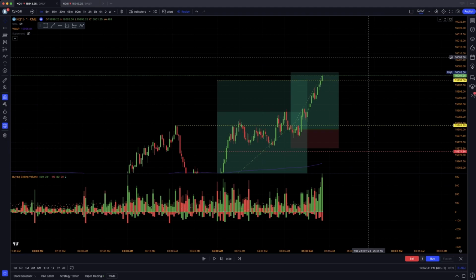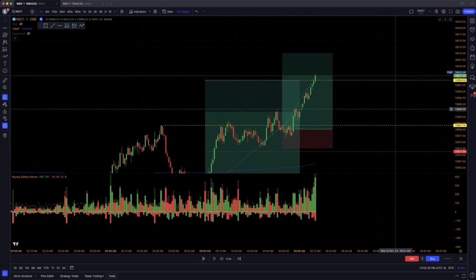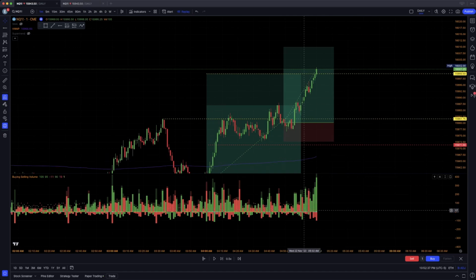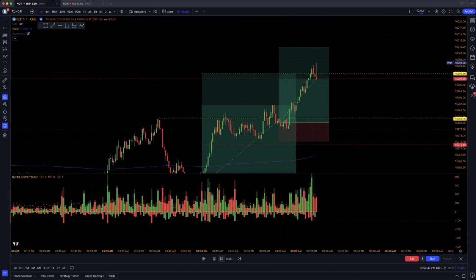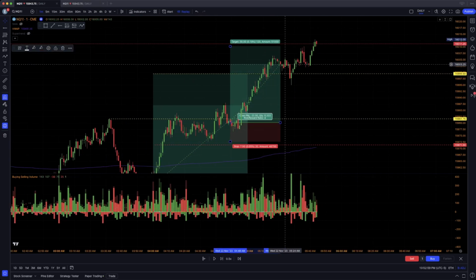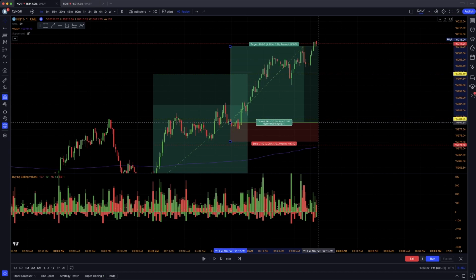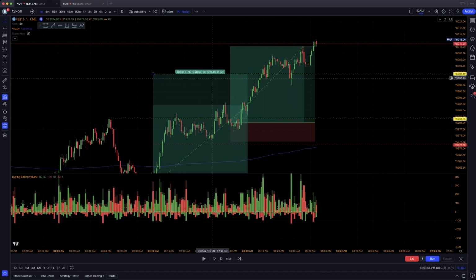Now, like I said, the 1610 will be our next area of interest. Again, all I'm seeing here is buying pressure. There's no real sellers on the tape. Higher highs, higher lows the whole time through. So 610 hit. At this point, I would be out 90% of all my contracts.